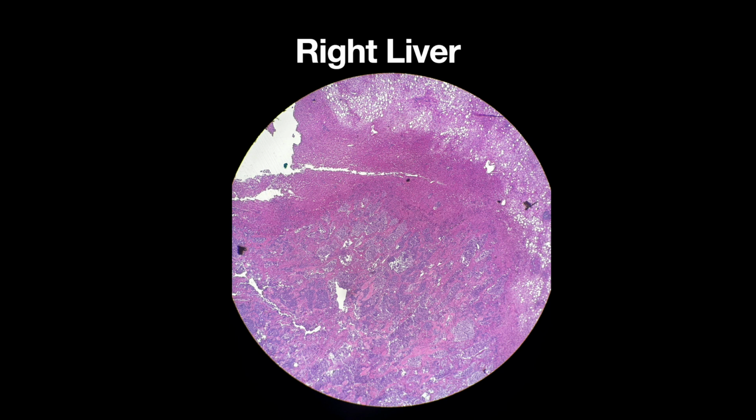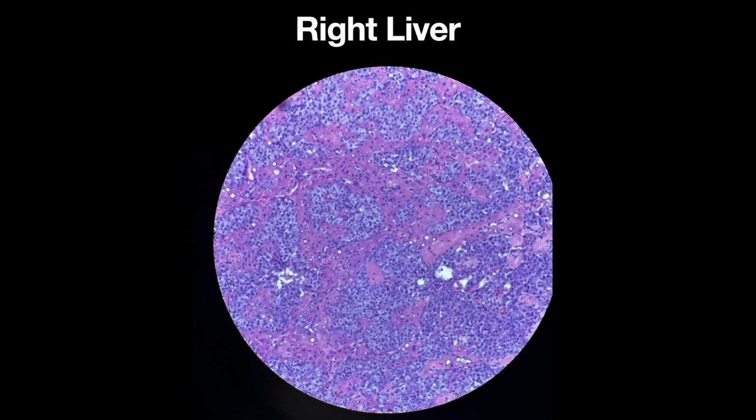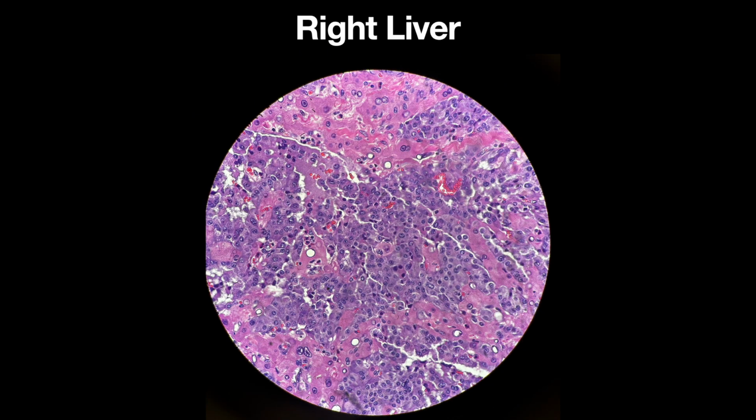Then, an excision of the right liver was taken. It was 3.2 grams and 1.5 by 1.6 by 3.2 centimeters with a 1.4 centimeter stellate white lesion grossly visible. So here we have more of a discernible nested architecture with a little bit of trabecular architecture, and there is a more prominent amphophilic cytoplasm as well as salt and pepper chromatin. It's hard to see from here, but INSM1 was positive.